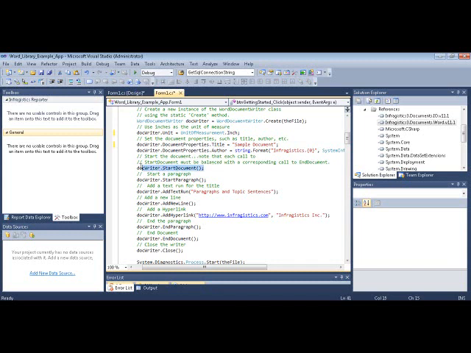Then the way this API works is in this forward-only streamer mode. This forward-only streamer technique of creating documents dumps everything directly to disk without placing it in memory. So it's not like an object model that floats around in memory and you populate it and then you save it out. Essentially you start creating paragraphs, you dump stuff in the paragraph, then you end the paragraph. You start something, you end something. That's kind of how it works.